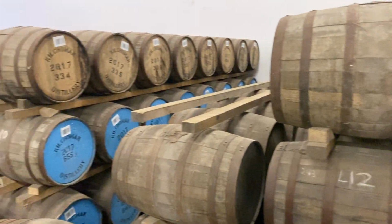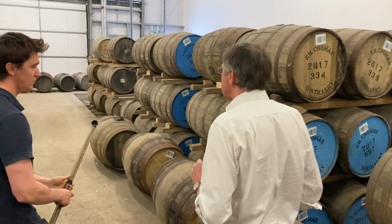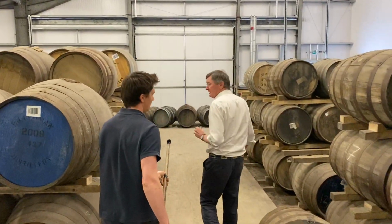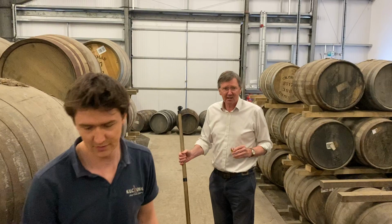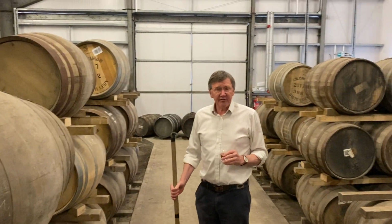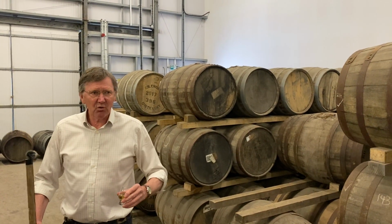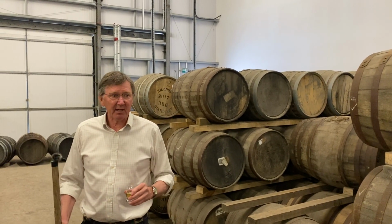Good. And then, in terms of experimental casks, I've been a great fan of full maturation in other cask types, and I call them experimental because bourbon and sherry have always been tried and tested and worked brilliantly, but we're always looking at innovating and trying different cask types, and I think that's important.